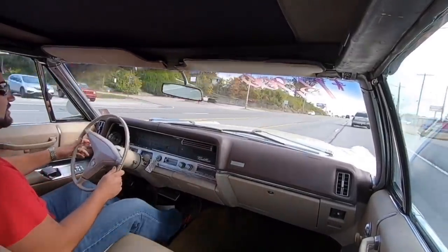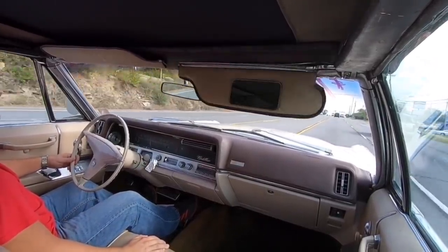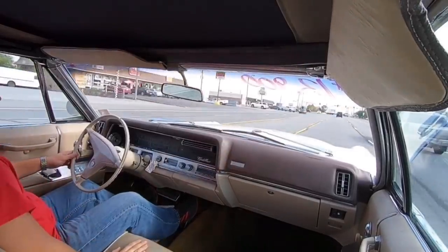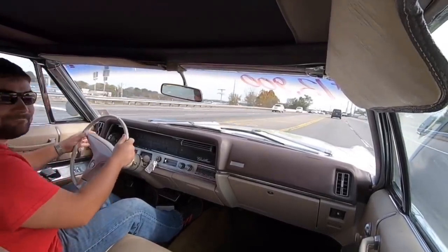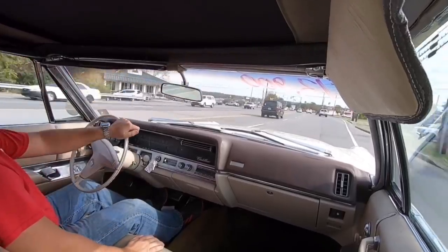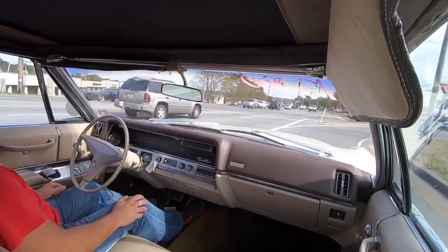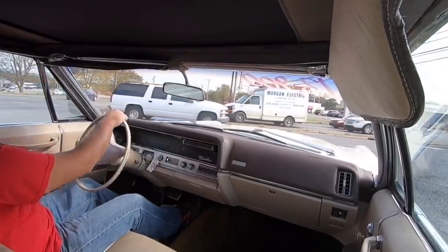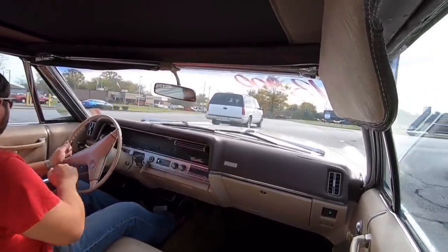The steering is nice and tight on this. The speedometer is coming up and it looks pretty correct. We'll take her and throw her around — how about that? The kickdown is hooked up and the 429 does get down. Turn signals sound like they're working. The brakes feel good — the car's not pulling to the left or right when I hit them. They stop pretty good too for this big old car.